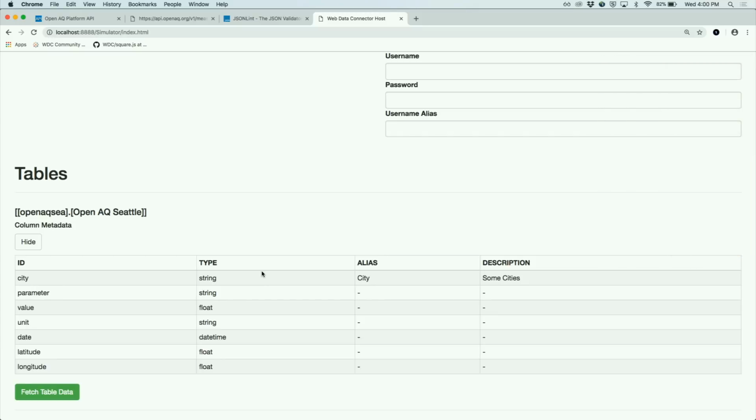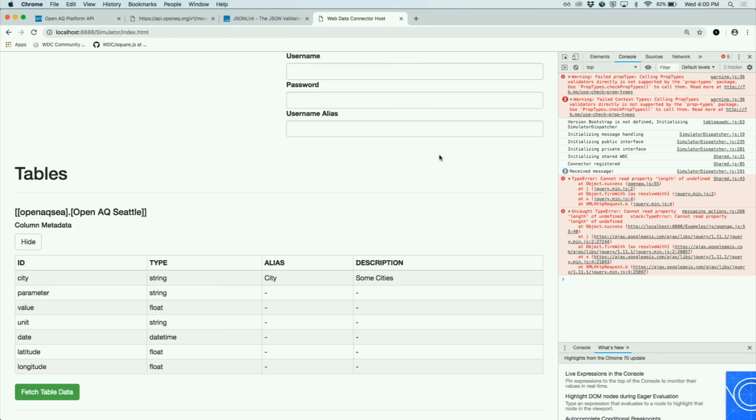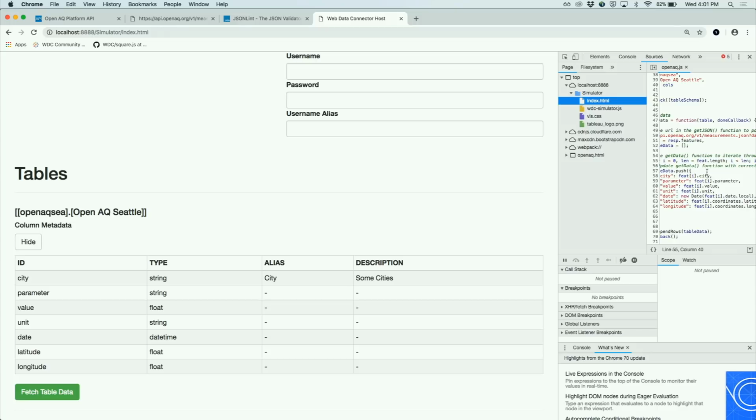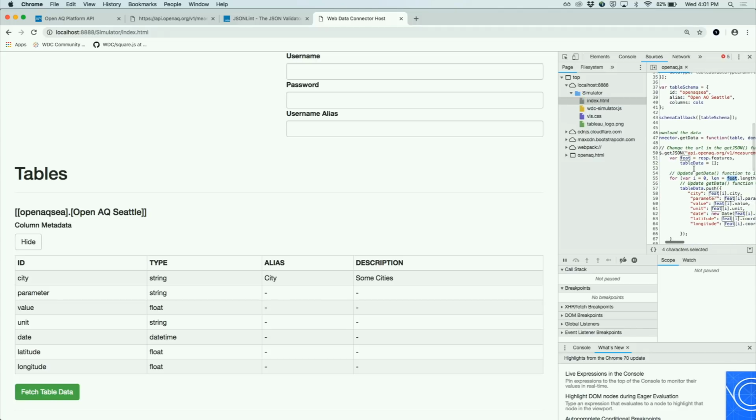I am running this on Chrome, so I'm going to be using Chrome's browser's debugging tool, which is in View, Developer Tools. OK, so what is our error here? It says cannot read property length of undefined, and it points to a particular line, openaq.js, line 55. Now it says feats is undefined, and if I go up and see what feats points to, response.features. Now, did anyone remember seeing features object in the response?